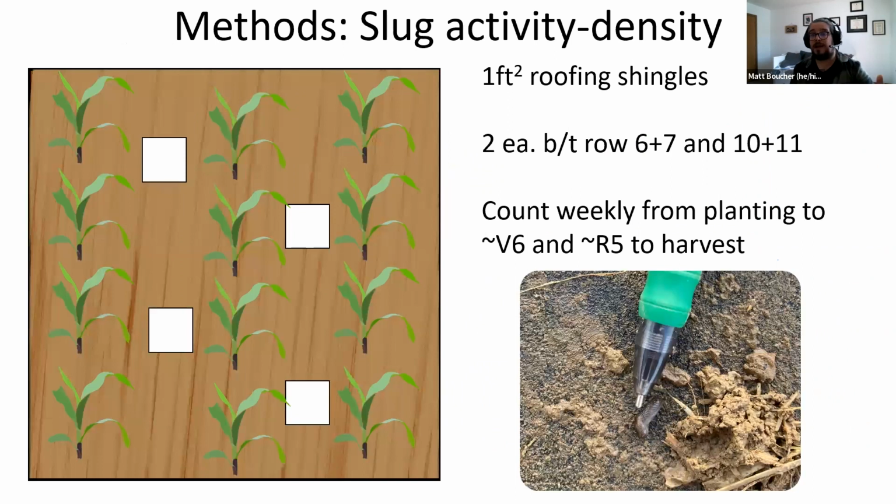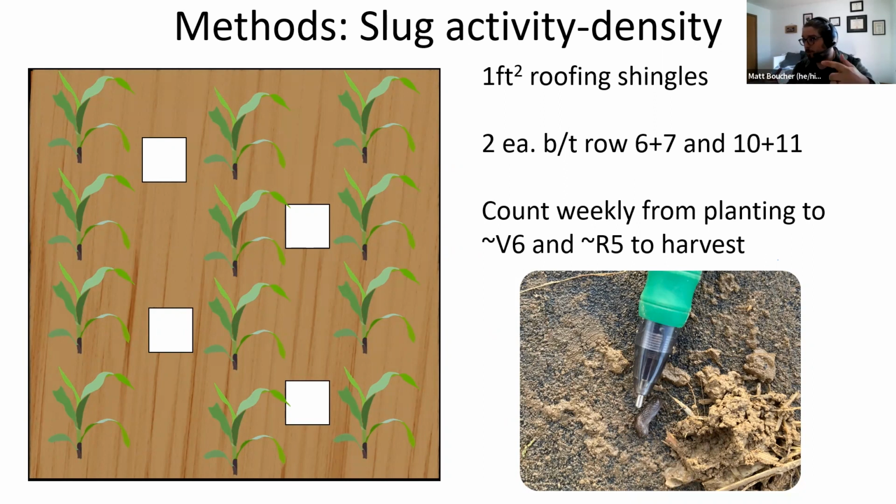So method, slug activity density. Slugs are a big problem in the Mid-Atlantic. I'm going to keep saying over and over, this can be and probably will be an increasing problem in the Midwest. So it's really important that we get an idea of what's going on with slugs as they start to expand in terms of being problematic. It's really easy to sample for slugs. You give them something that keeps the ground moist underneath it, and they go underneath it. They like to be moist. They don't like the dry. They will find something to hide under.